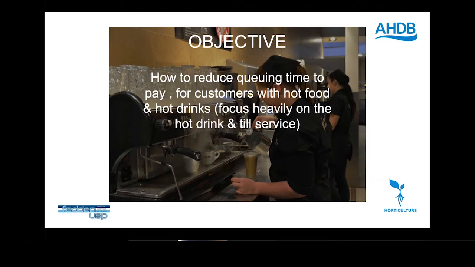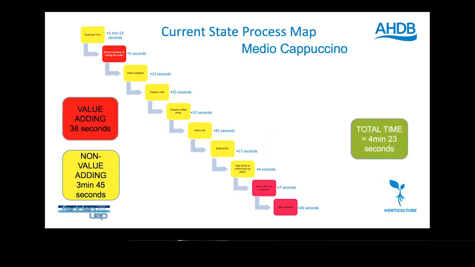So any of you that work in horticulture, that supply plants to garden centres and are aware of what goes on in a garden centre, you're probably well aware that this is an absolutely crucial process. What it does as well is demonstrate the technique for you, so you can actually see how this technique works. So this is your classic process map. This is where we've broken down how to make a medium cappuccino.